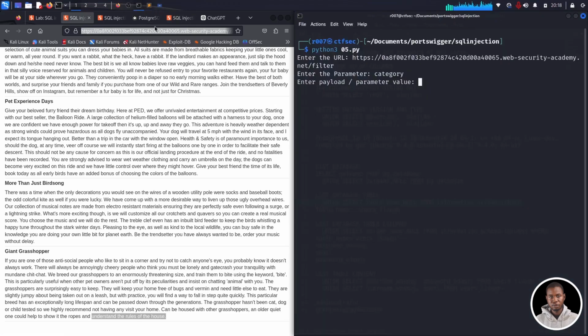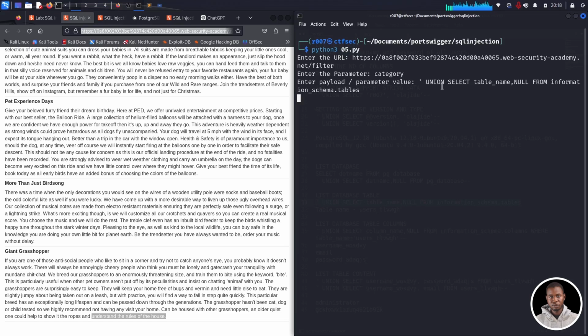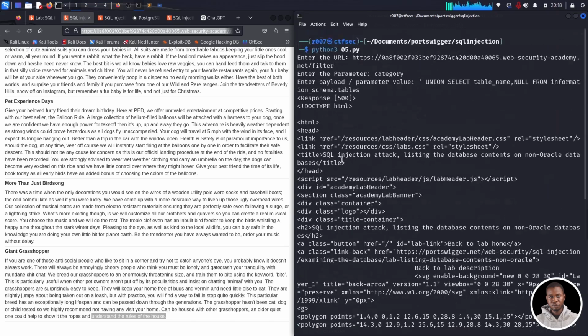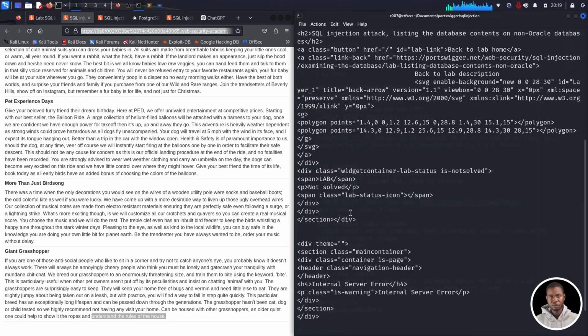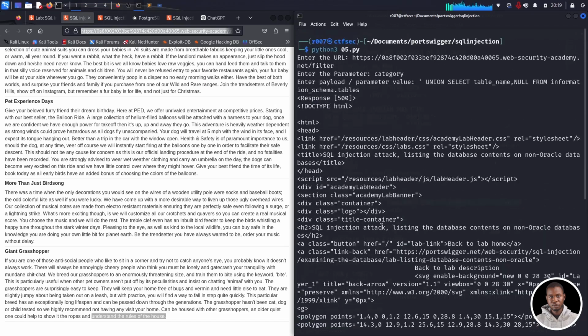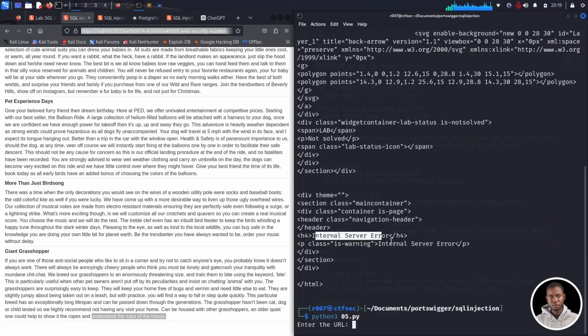So let's go back and we're going to paste it in here, and let's see what we've got. Okay, so what do we have? Do we have any interesting information? So we have an internal server error, I guess, which is this, meaning something is actually wrong with our payload. So we have to be mindful of the payload. So let's execute that again.